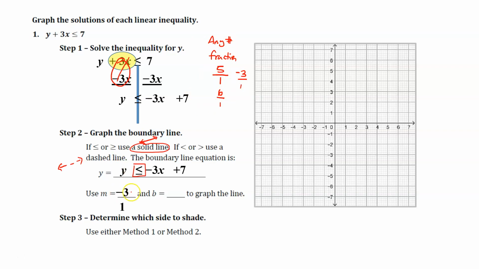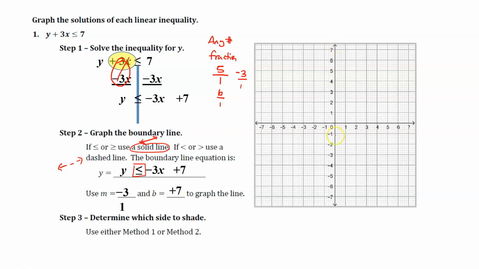This is going to help us so that we can make more points, which is something that we reviewed in some of the previous lessons. So if you don't know how to graph a line, we're going to review that a little bit in here, but make sure you're going back to those lessons and going over how to graph a line from slope-intercept form. Our b value, our y-intercept, is 7.